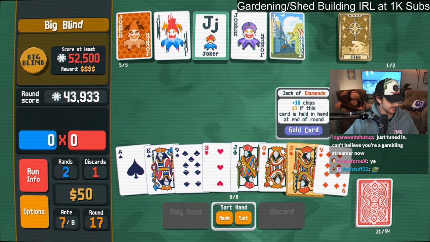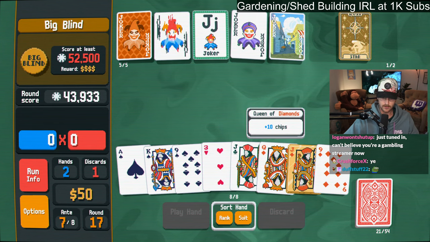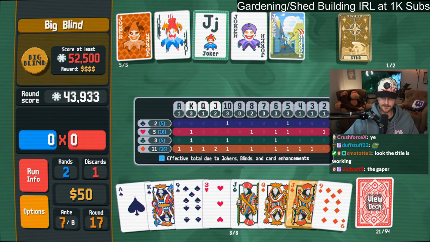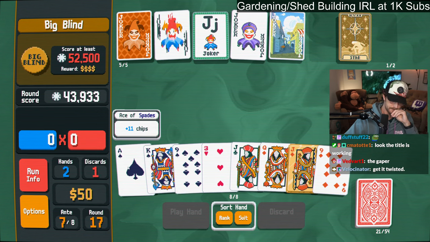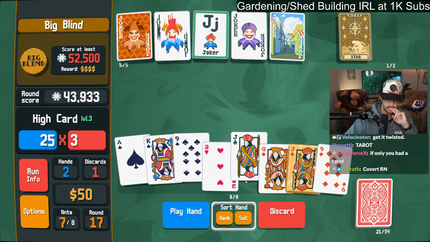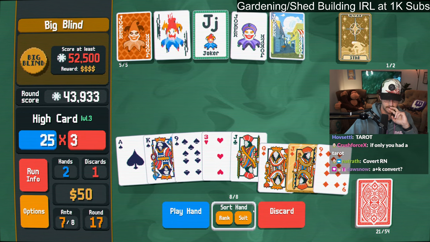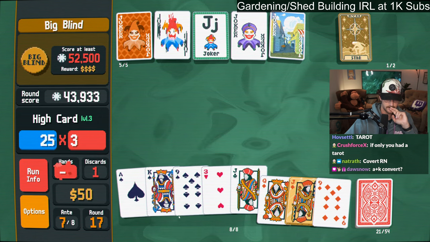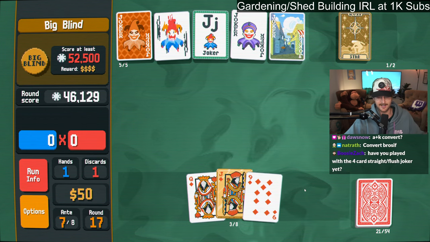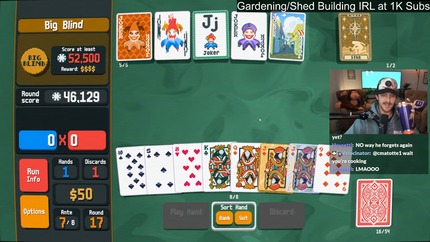Okay, how much do I need? Like a little under 10K? 9K? Lots of the diamonds in the deck. Yikes. Yikes. Oh, I gotta convert. I did forget again. I forgot to convert again, yeah.